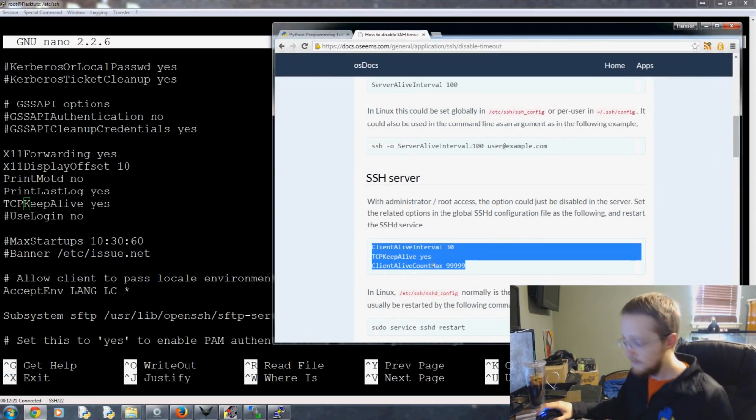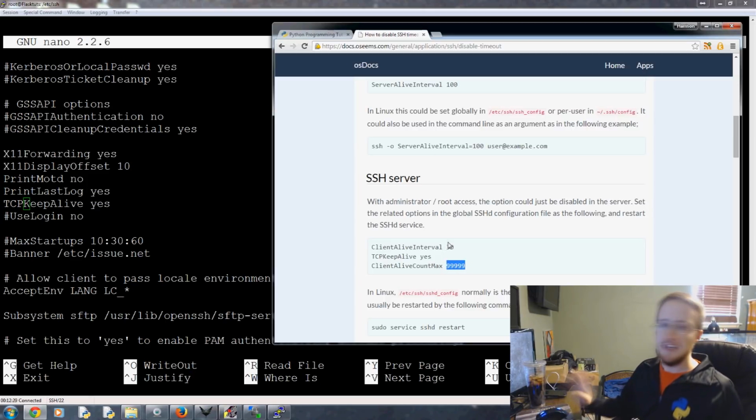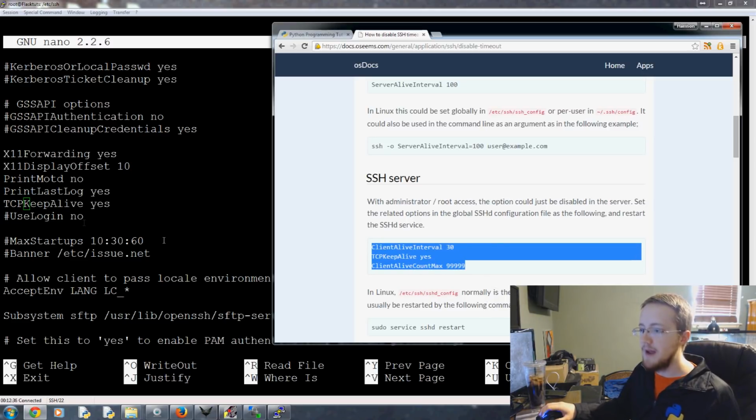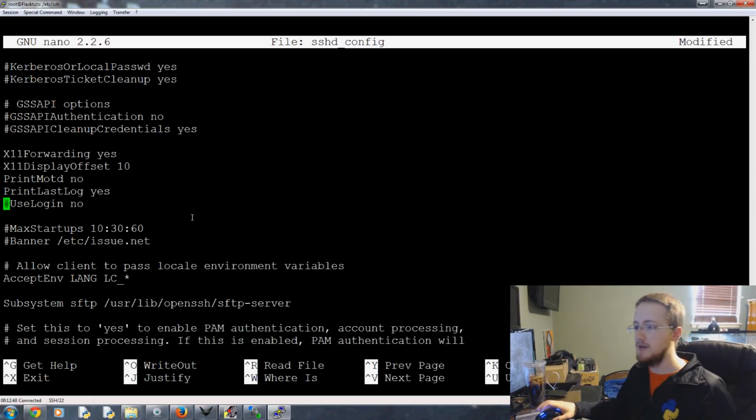Basically this line here. We've got some stuff here that maybe we don't understand, but we can clearly see this 99999. That's probably going to be this really long-winded, over 9,000 number. So we'll copy that, and we see at least one of these, TCP keep alive, is already here. So we'll come here, and a way you can delete a whole line in nano is Control K. Boom, done.